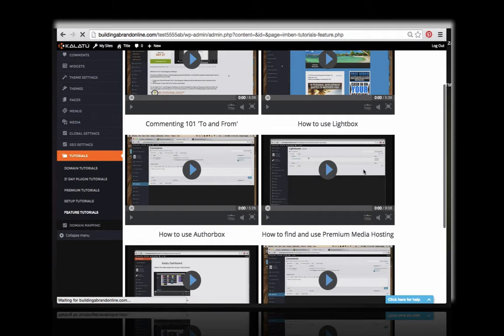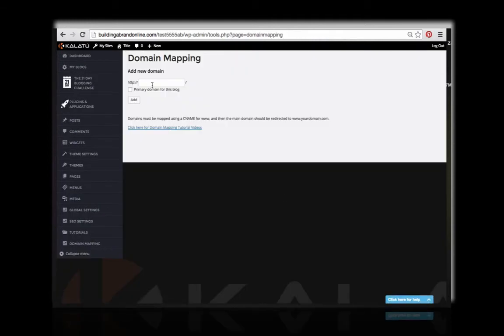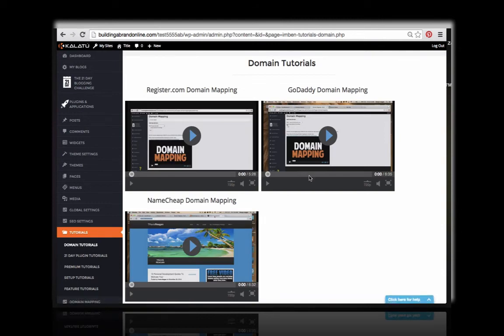Lastly, let's talk about domain mapping. Now the domain mapping area is where you can map your domain and set up just about anything for each one of your blogs. This is a cool tool. All you have to do is come down here and click for the domain mapping tutorial videos. You can go through any domain host, and if you have any questions, you can always reach out to support@empowernetwork.com. But these are the three that we're seeing used most, so we created some domain tutorials for these. A lot of people use GoDaddy. Just follow this 6-minute video, and you'll be able to set up your domain in no time.